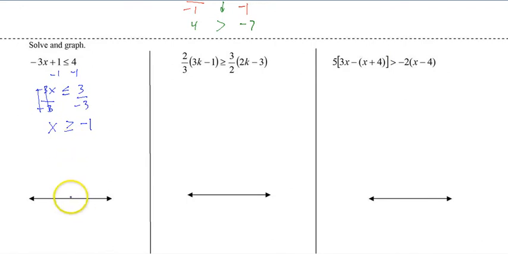So now we still need to graph it, so you put a negative 1. X is greater, so we shade this way. And since it's less than or equal to, we have to use a bracket. And then the solution set in interval notation would be negative 1 comma infinity.